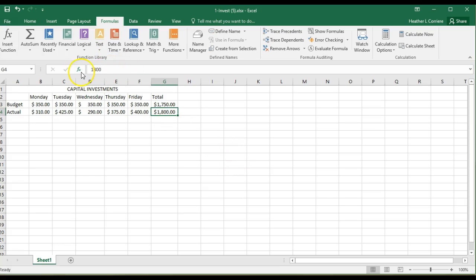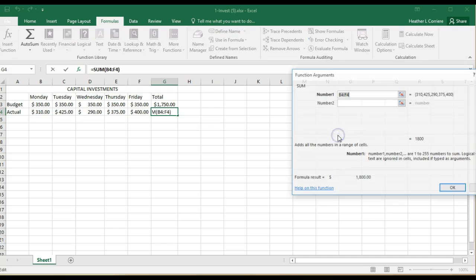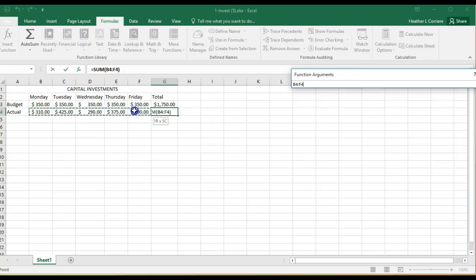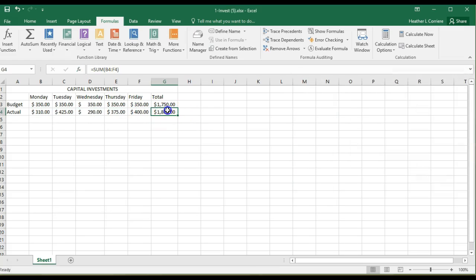So there's one other way I can do it. So we have auto sum, you can type the formula in, and we can also click this little insert function button here. This helps a lot. I want to do sum, and I'm going to double click on sum, and then we're going to put the cells in here for what we want to add up, like that. And it does the same thing. You'll notice this looks the same as this, just pulling different cell addresses.